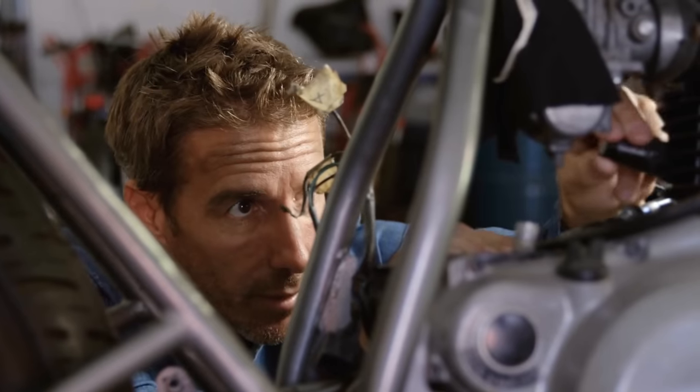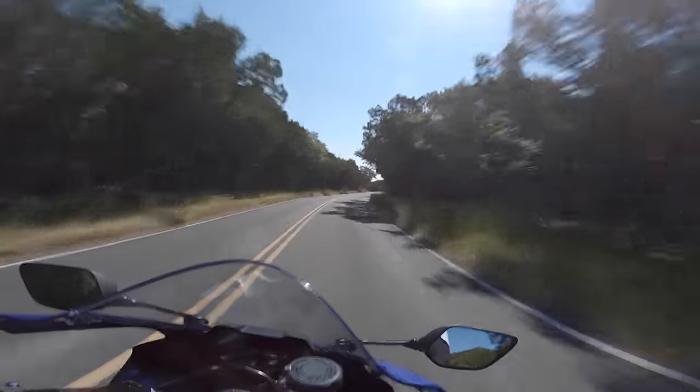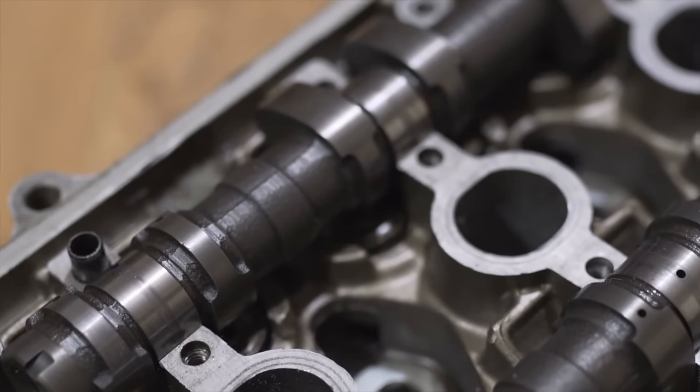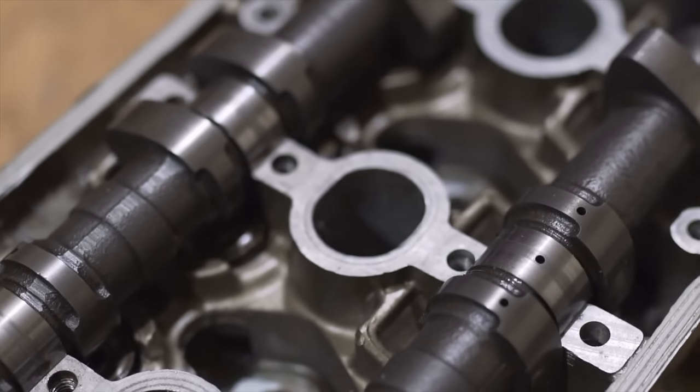Check your valves at the stated intervals, and if you want to be super extra safe, go ahead and replace your head gasket when you pull it off. Some can be reused, but it's a bit of a false economy if you end up blowing that head gasket and leaking water into your engine. It's a bit of an added expense, but on most bikes valves are between 10,000 and 15,000 miles apart — crying in Desmos services for Ducati.